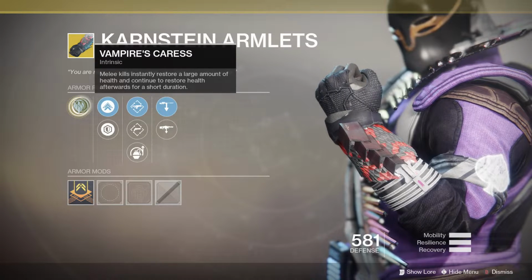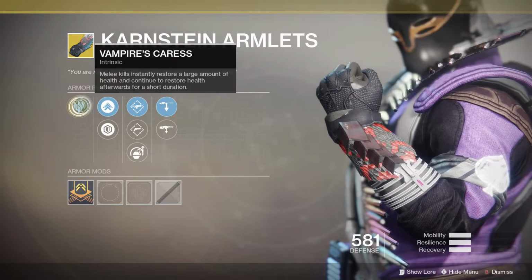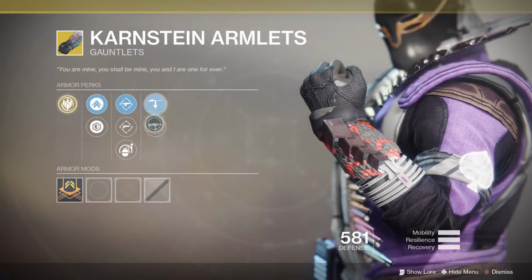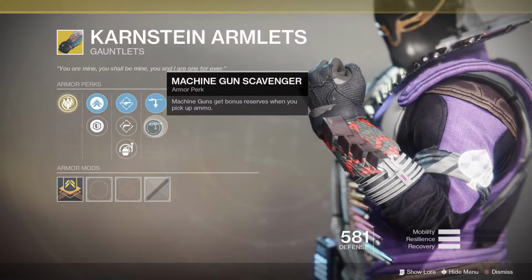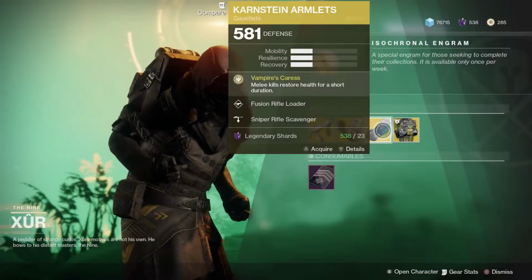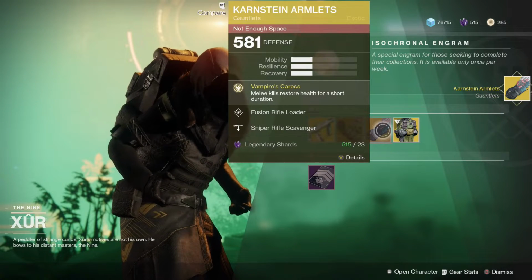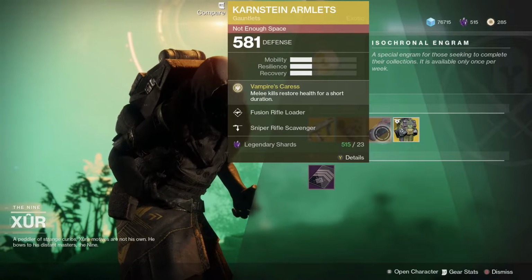I've just switched out from Transversive Steps to this thing in the last week, and I've really been enjoying myself. Secondary perks on it are Fusion Rifle Loader, Hand Cannon Loader and Impact Induction, as well as Sniper Rifle Scavenger and Heavy Machine Gun Scavenger, which is honestly a really nice perk on these gauntlets. I definitely am going to pick these up because I really like those rolls. So yeah, XUR has some good rolls sometimes. But anyway, 23 legendary shards, as you can see I bought it.